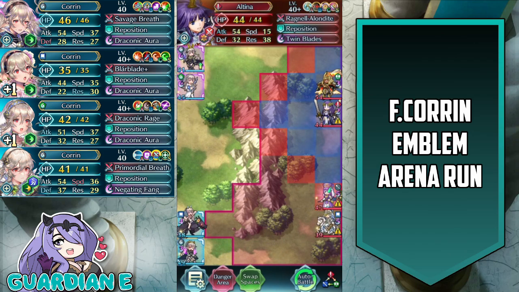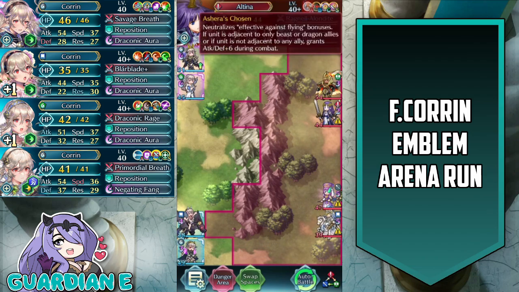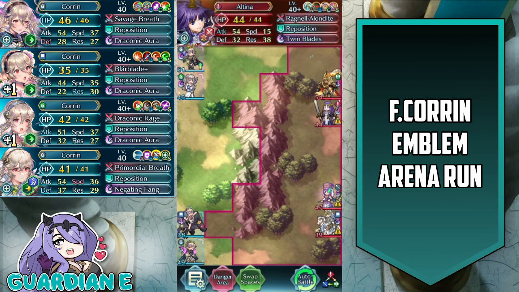Got Altina here, merged at +2 with an attack asset. That's pretty good. Ragnar Londite combo, dual wielding, reposition, Twin Blades for the special. Asher is Chosen, Vantage, Death Smoke, and Attack Defense Brazen 3. That is something to note. That is, once she gets in Vantage range, that is going to be very deadly.